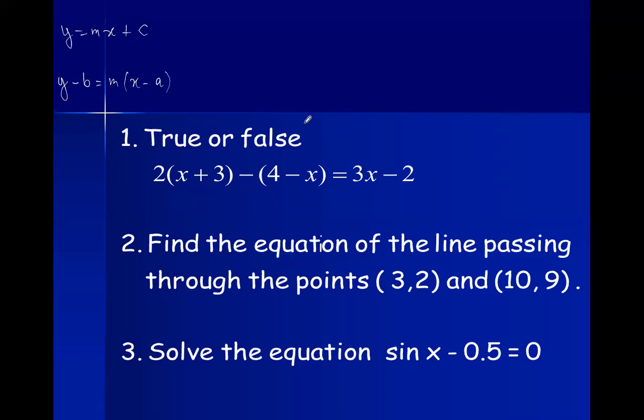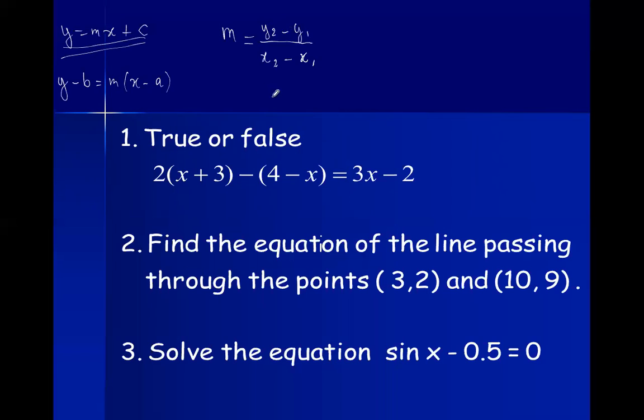Someone said, which one do you think I should be using? If you only remember one, use the one that you remember. The only thing is you need to calculate m first. So there's no two ways about it. You've got to calculate m, and the gradient is the vertical change over the horizontal change. In vertical, you've got your y-axis, so it's y2 minus y1. On the horizontal, you've got x2 minus x1.